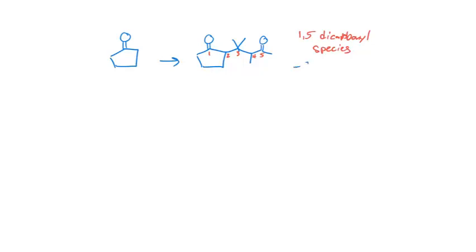And so that tells us it's probably a Stork enamine synthesis, where we would create the bond between carbons 2 and 3 via the enamine attacking a Michael acceptor, and maybe the whole piece here is going to be our Michael acceptor, where we'd have a double bond between 3 and 4. So let's make our enamine. And let's react that with a compound that has a double bond between 3 and 4, along with the carbonyl, 2 methyl groups off of carbon number 3.